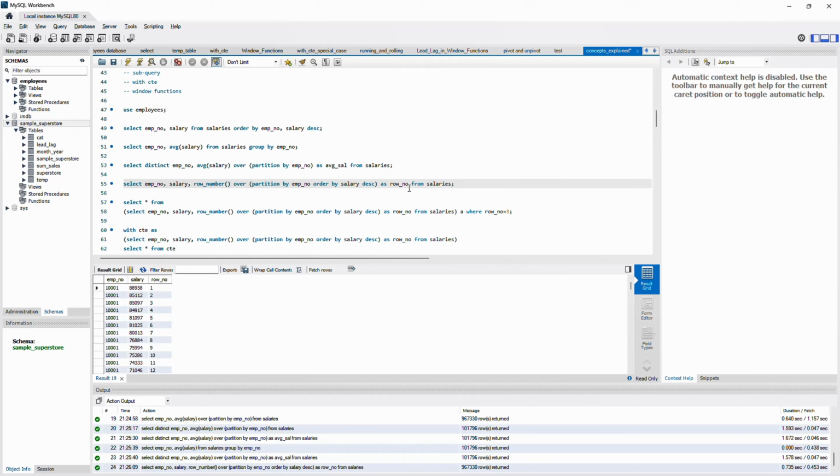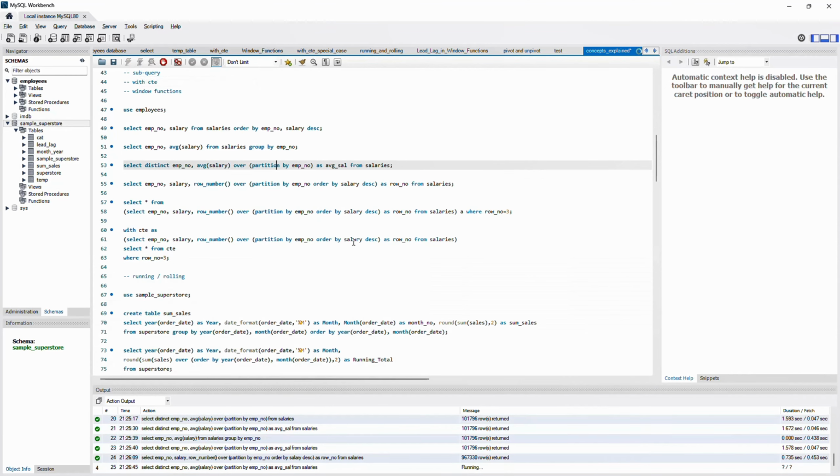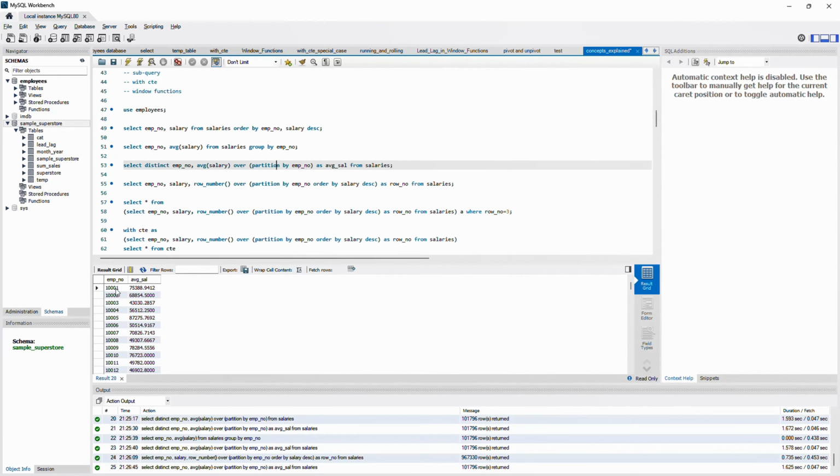If I didn't specify it, it takes ascending by default. Another thing to remember is that in case you do over partition by, it is automatically sorted ascending. So if I execute this one, that is in ascending order, right?